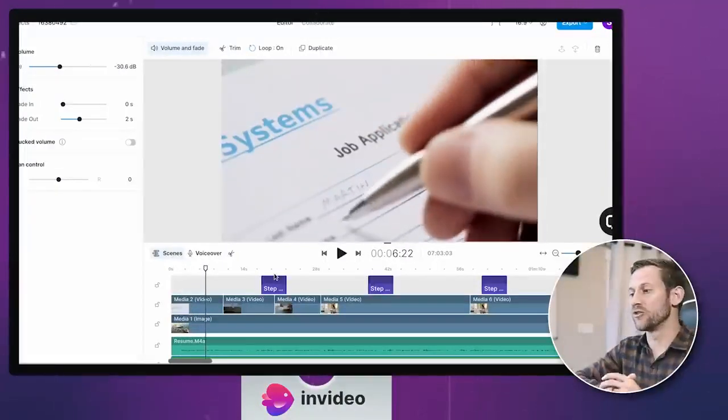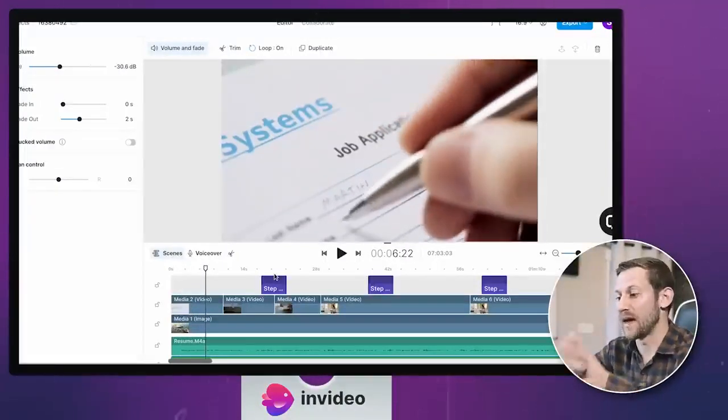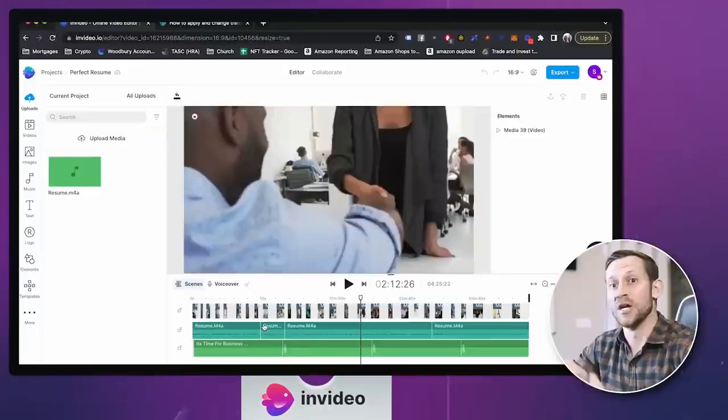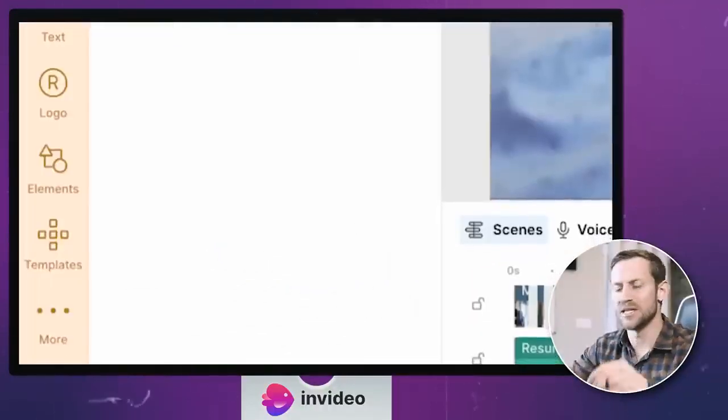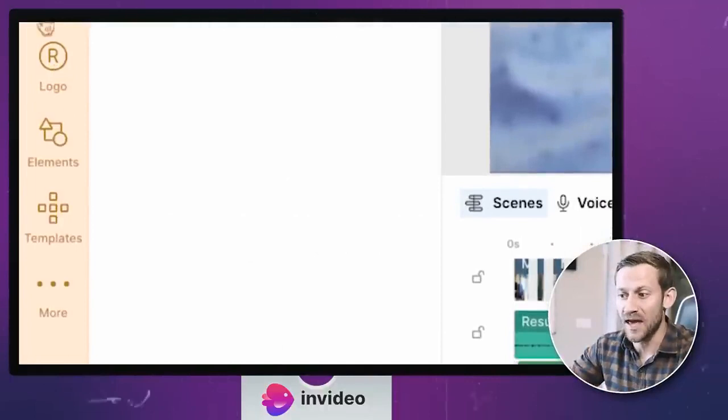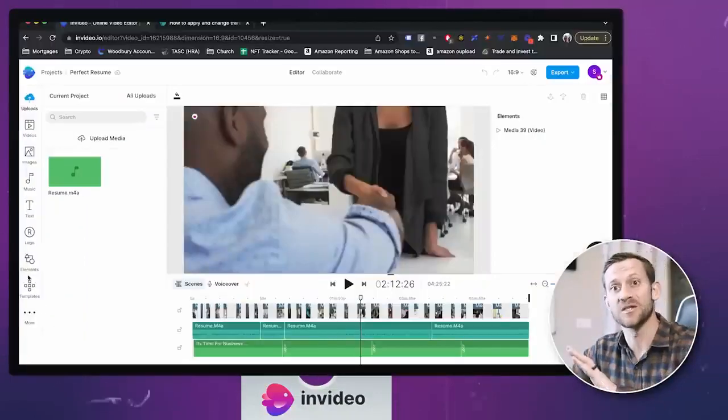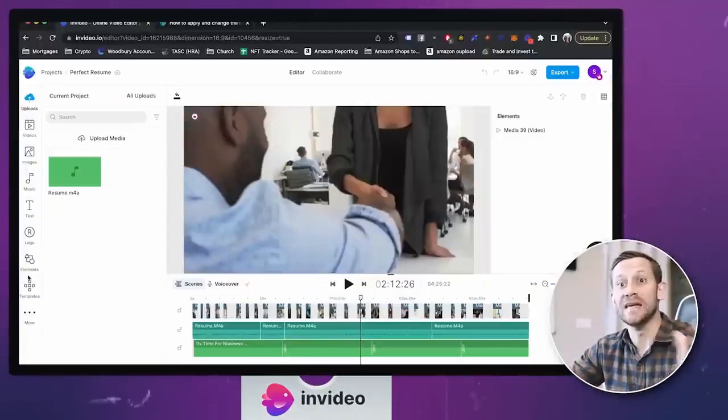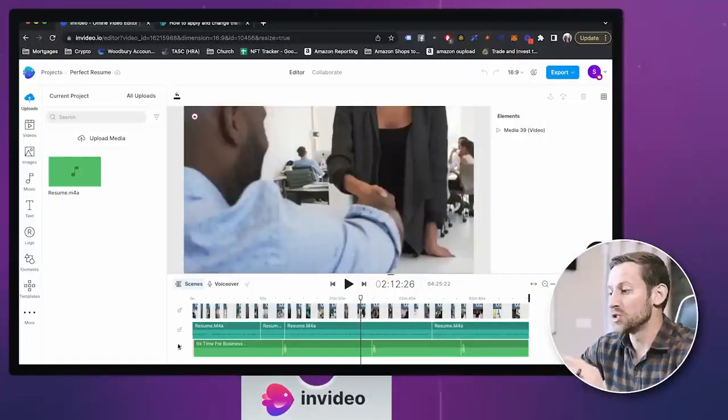Okay, that's a pretty good intro, and I think I'm okay with that music running throughout the entire length of the video. Now you can go in and you can add transitions and you can add overlays and all kinds of elements and whatever it is that you want if that's the route that you want to take. Again, you don't need to be doing that for a lot of these YouTube videos, but you can get as creative as you want. And once you're done, you're gonna end up with something that looks similar to this.